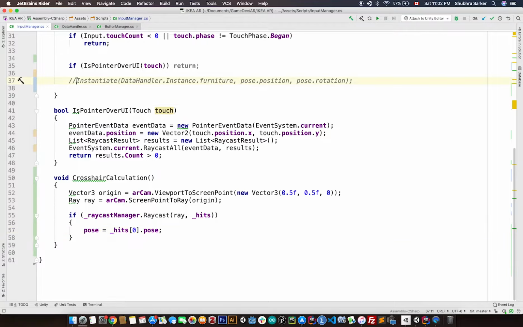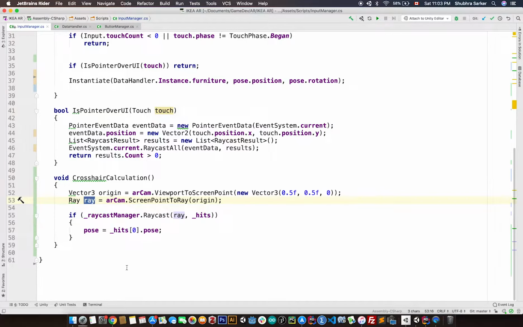Now here we can basically do pose.position, pose.rotation, correct? And also we need to make sure that the marker, the crosshair that we are going to use, is following this ray, right? So whenever it hits the ground, we need to change the location of that marker based on the hit information that we get from the ray.